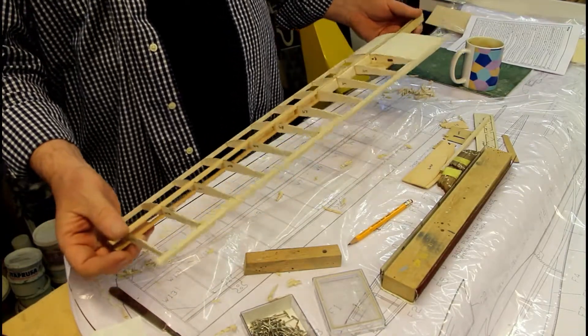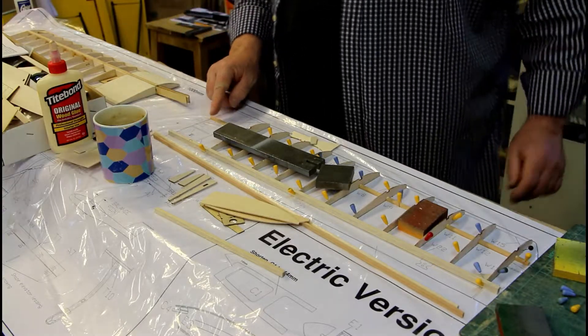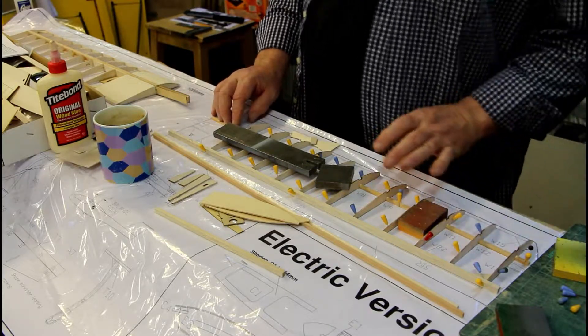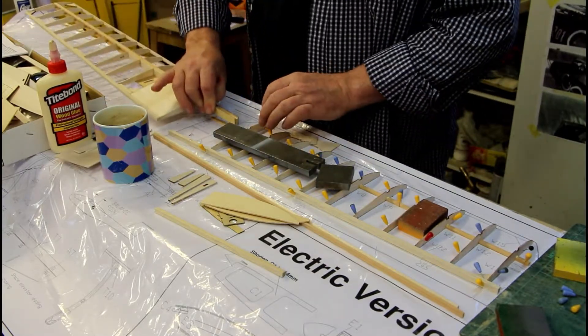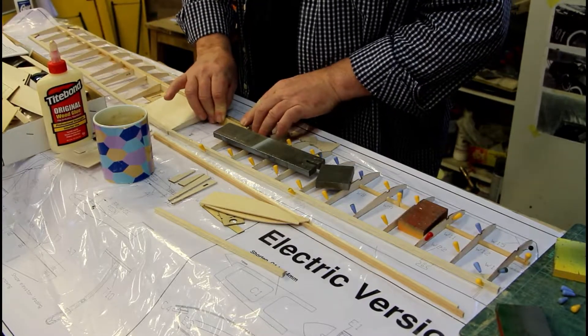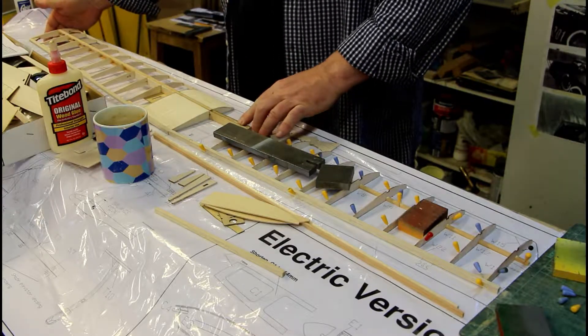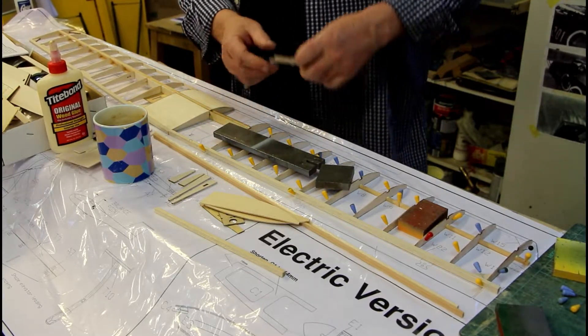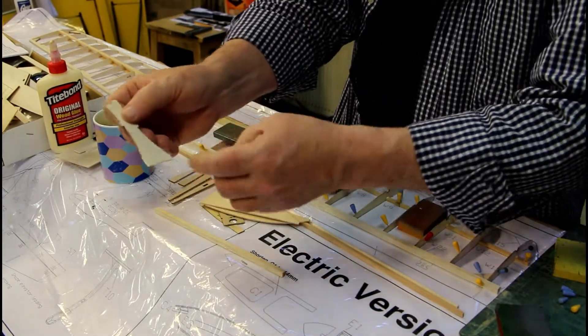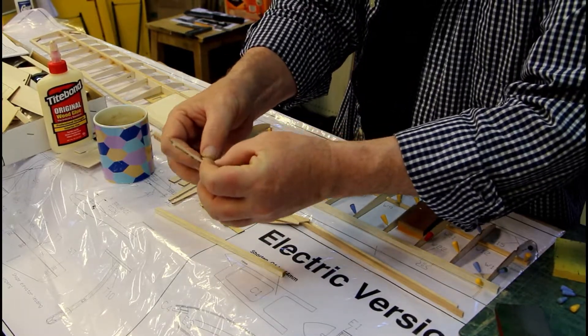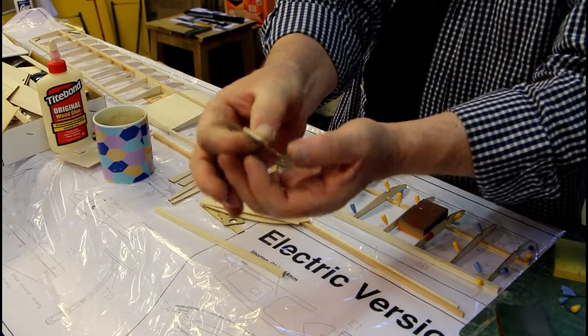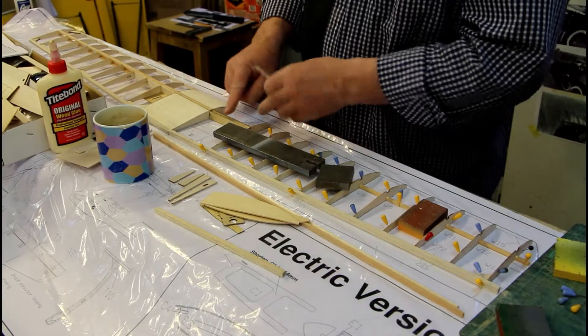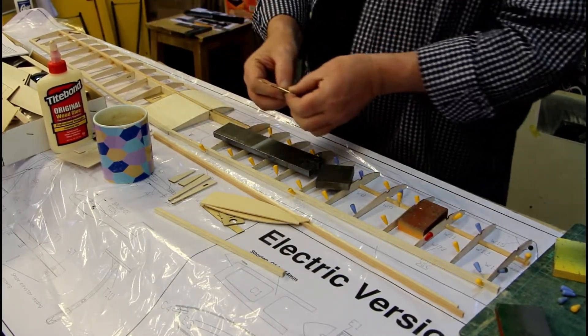Now to make the other one. Now the right wing is coming together and the instructions now tell me to take the left wing, slide it onto the spar here and then lift the end rib 42mm. So, I took a little scrap balsa, marked 42mm here up and I'm going to glue this here to get a ledge that I can then place underneath the rib. This is the most precise way of doing this.